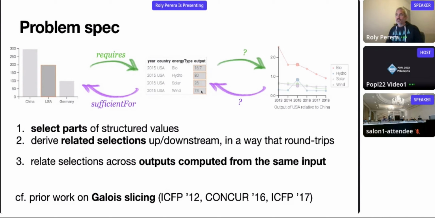So let's suppose we have a solution to this problem. Naively, we might be tempted to reuse this solution over here to solve the other side of the problem. However, this sufficiency relation, which I've argued is the appropriate notion over here, isn't directly able to solve the problem on the right. What we want to do on the right is identify the parts of the other output that consume any of the selected input. In other words, for which any of the selected input is necessary. So the problem is that the sufficient for relation is in some sense the wrong modality to do what we want.